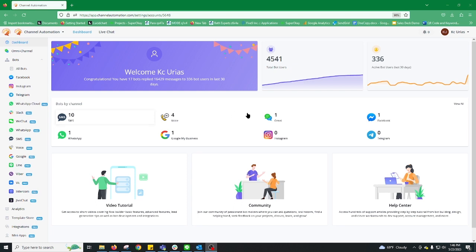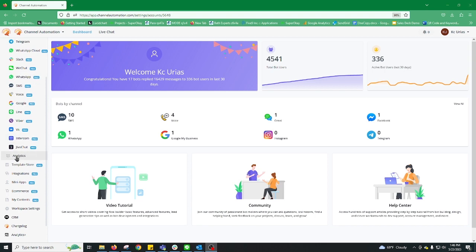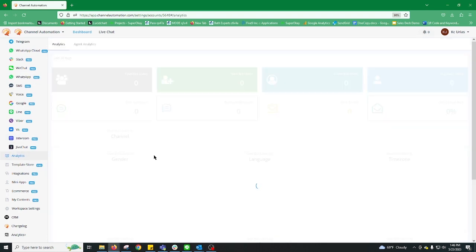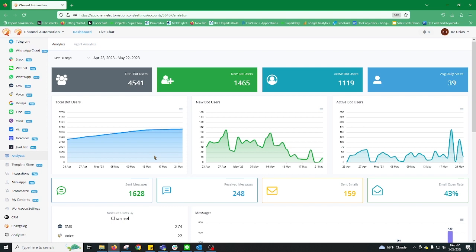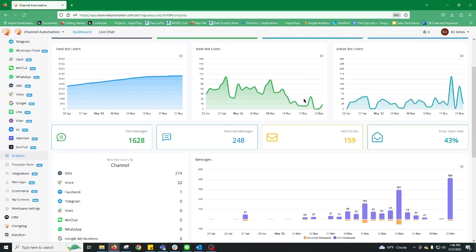So first and foremost, you're used to seeing this area here. This is the dashboard. This is what admins are going to be looking at when they first log in. One of the things that you can check is Analytics, and this is going to give you an overview of your agents' activities. These are the analytics that we have set up. You can change it from last 30 days, this week, last week, this month. We're working on also adding in a custom option and a yesterday option.